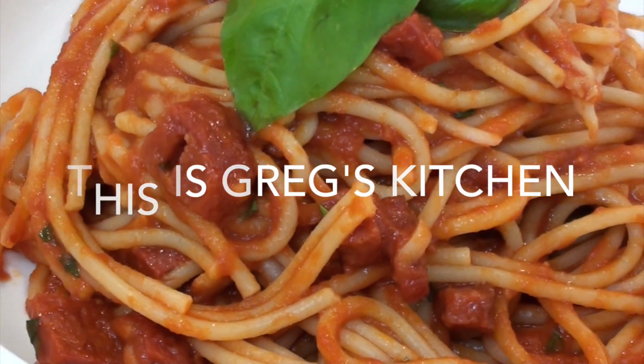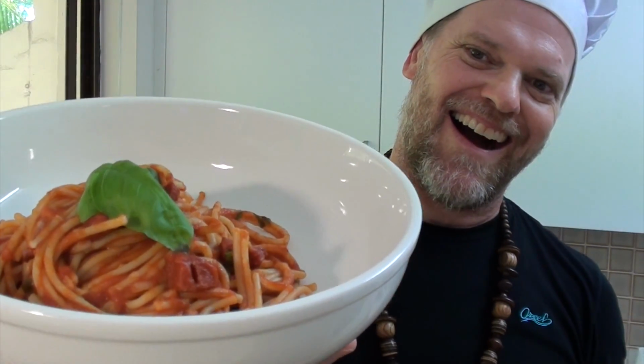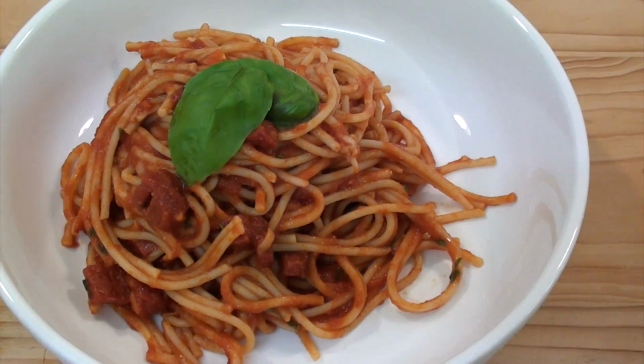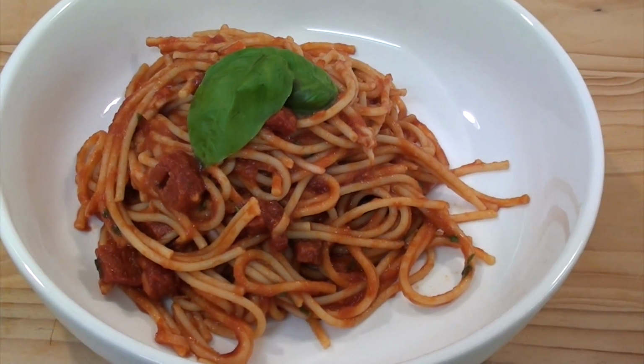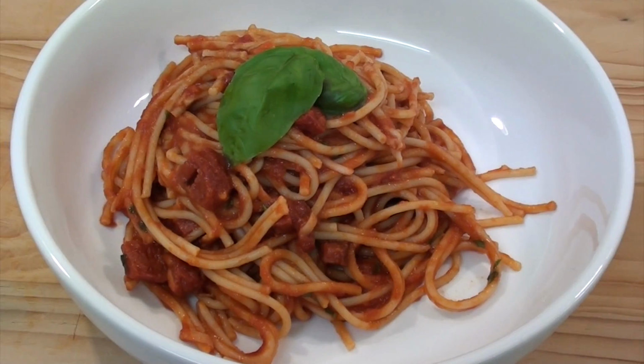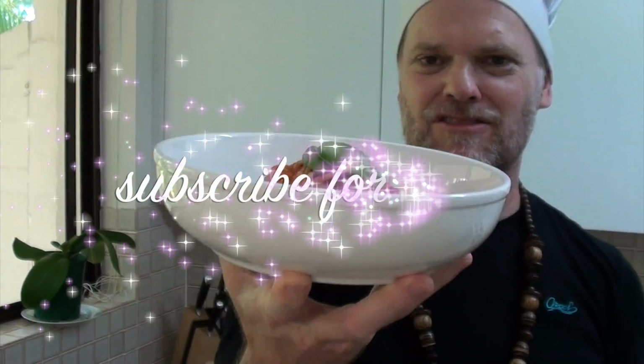Today I made a delicious salami pasta with that oregano on top. For some reason I was calling it that, when in fact it's called basil! And it's delicious.